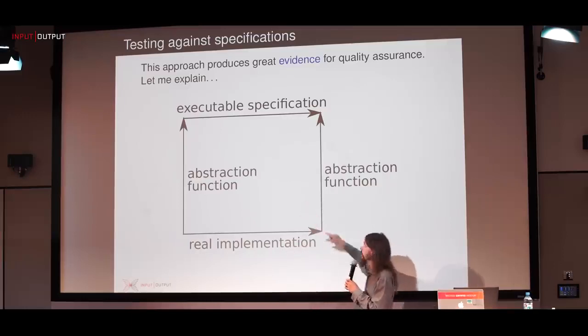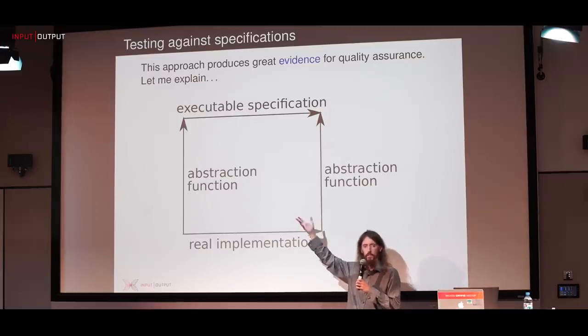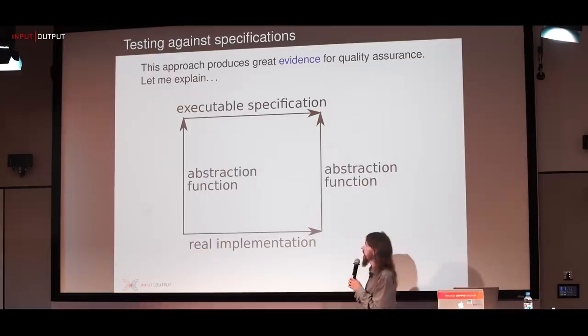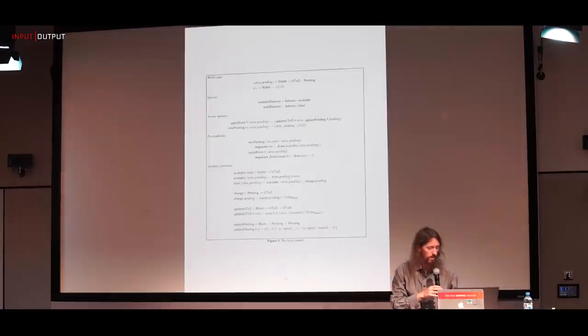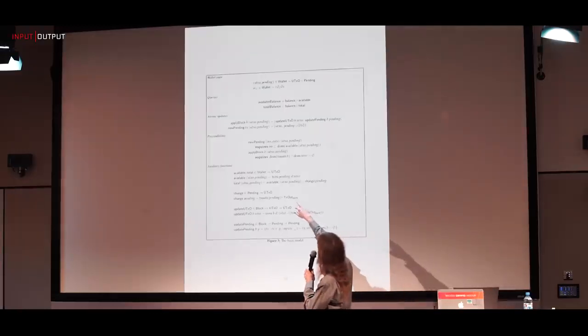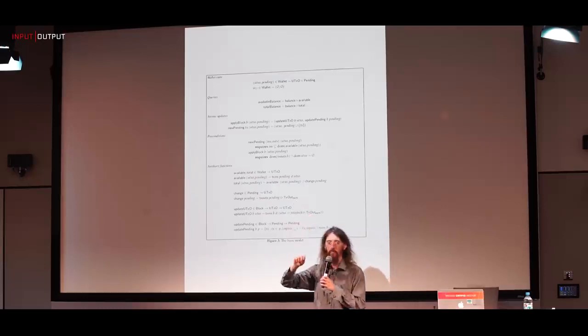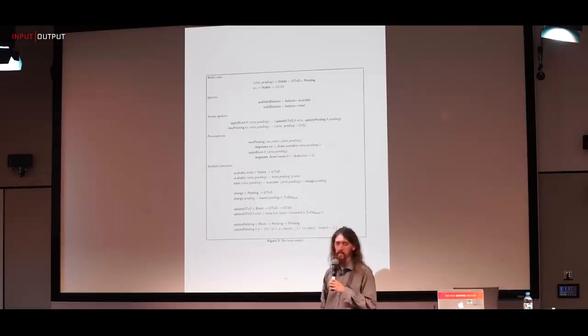In each state of the wallet, you can apply the abstraction function to get a corresponding state in the abstract version that is described as part of the specification. And then you run the equivalent functions in the abstract version. So for example, it's maybe slightly hard to see here, but apply block is one of the operations on the wallet, that changes the state of the wallet when a new block arrives. Right? You notice that your balance might have increased because someone paid you something, for example. Or new pending is another transition.